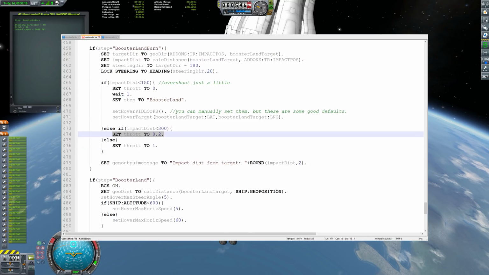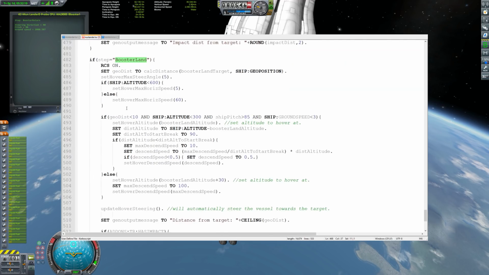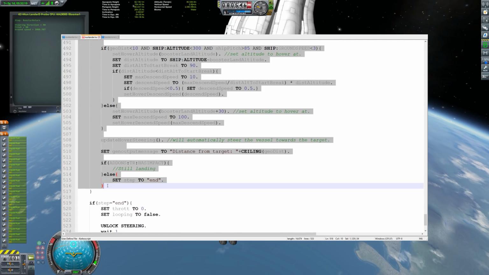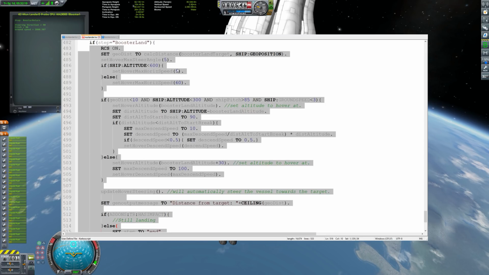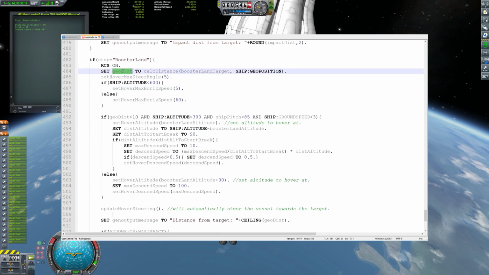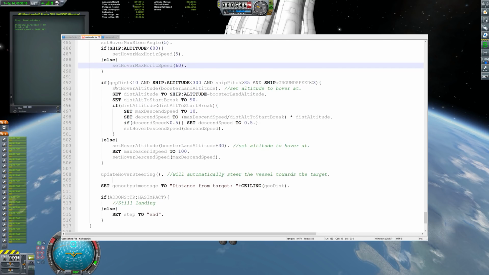Actually, this code is kind of all written upside down here, so it's a little harder to diagnose. But yes, this condition here will actually send us into our booster landing step, which is very much the same as our landing script for when we were landing on the moon. So the only difference is we're setting up some different angle limits and horizontal speed limits. So we're only allowing 5 meters per second, and that's because this booster is hard to turn. It needs a long time to turn back and forth to actually point towards a target. So if we overshoot that, the thing will just wobble back and forward. So there's kind of two conditions here.